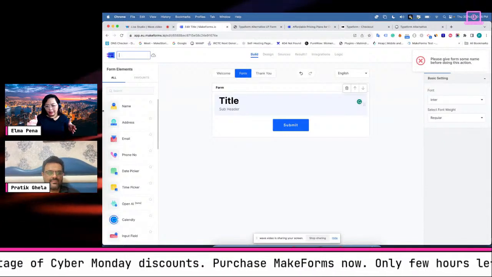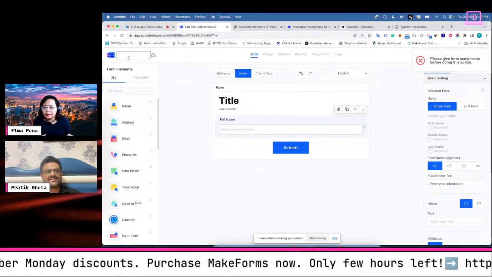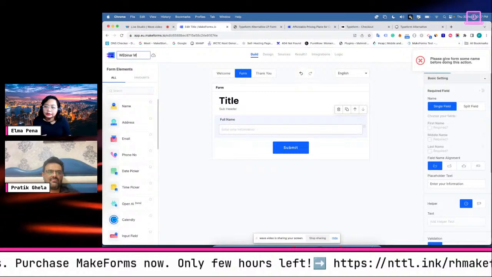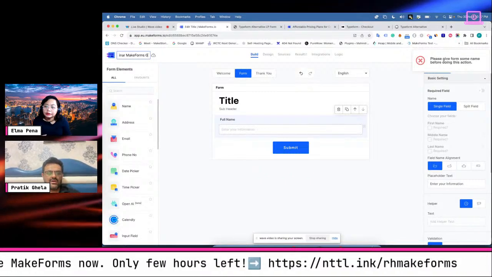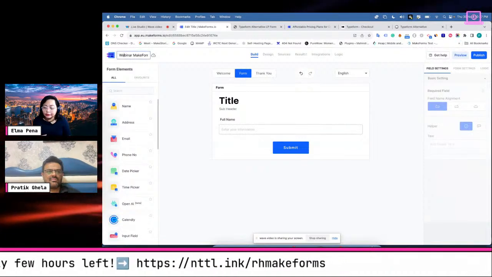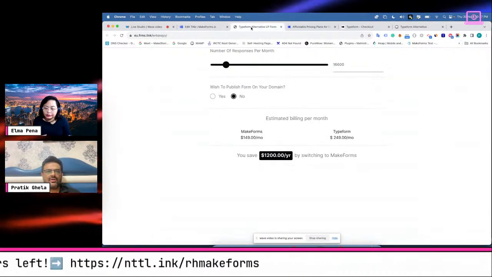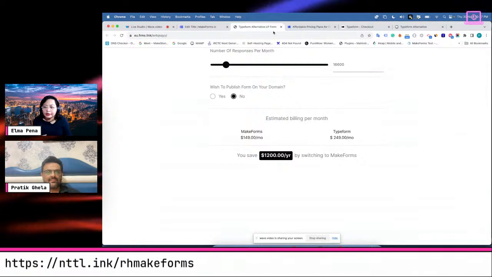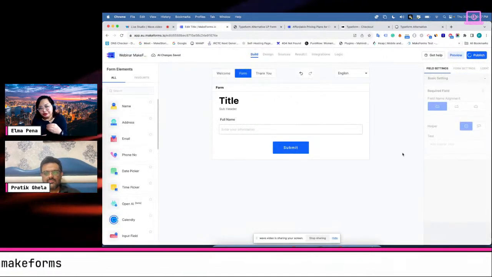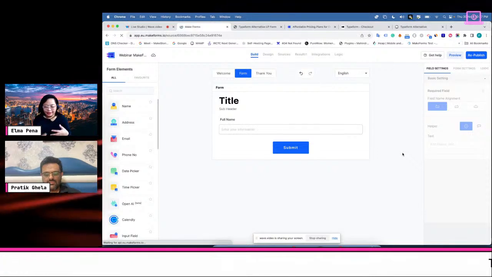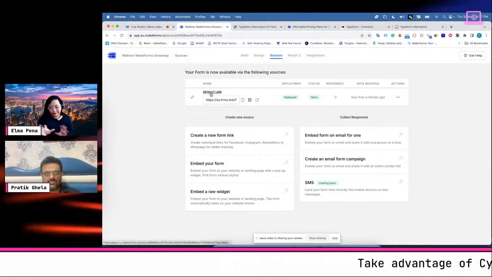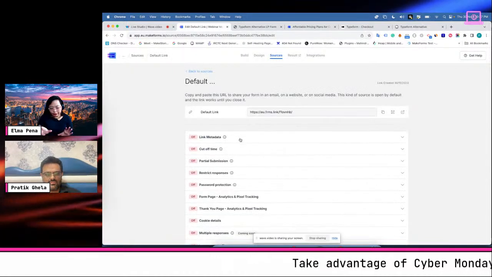Understood. So this is basically the name of the form. Let's say you're doing a webinar, MakeForms giveaway. So this title is going to be over here. Yes, exactly. Now my pain is that I duplicate forms because it's exactly the same form, but I just change the name of the title of the form.